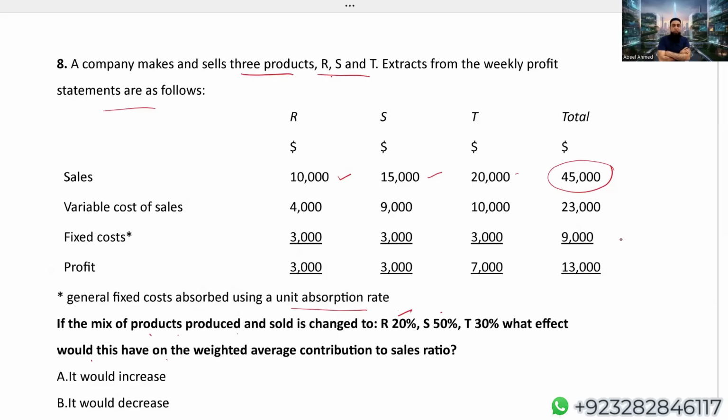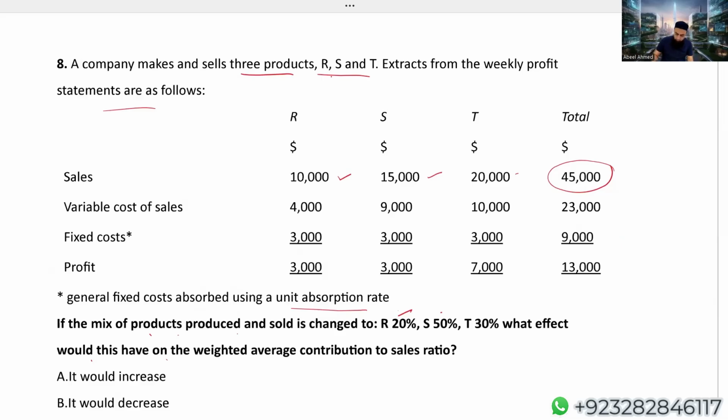First, you should calculate the existing weighted average CS ratio. Because after calculating the existing weighted average CS ratio, we are going to calculate the revised one. And then obviously we can decide whether the CS ratio will remain the same, increase, or decrease.